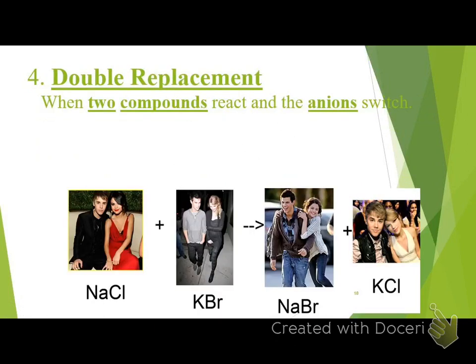All right. The next type is what we call a double replacement. Two compounds react and the anions switch. So this one doesn't have the letter system on it. It has a good example at the bottom, but you should write the lettering system, the AB system. This is AB is added to CD.